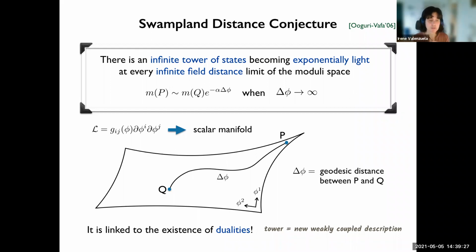So, for example, when you decompactify, you get all the KK tower, the Kaluza-Klein tower of states becoming light. But also when you send the volume to 0, you are going to get winding modes that become light, and they are related by duality and so on. And the thing is that this is the simple example, but it seems that this is true for any direction of the moduli space that you could have, which is much more complicated than just decompactifying. So in lower dimensions, you get many different infinite distance limits, and every time you get some infinite tower of states, hinting some duality. Okay.